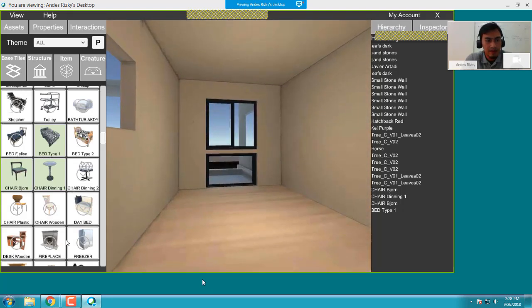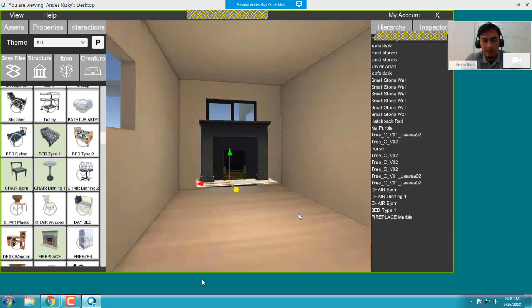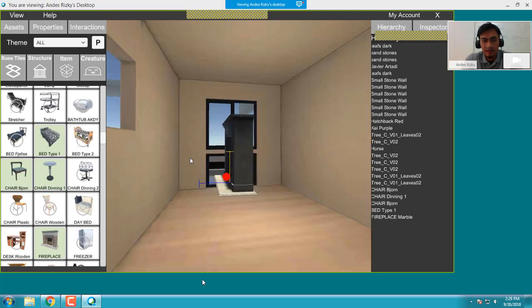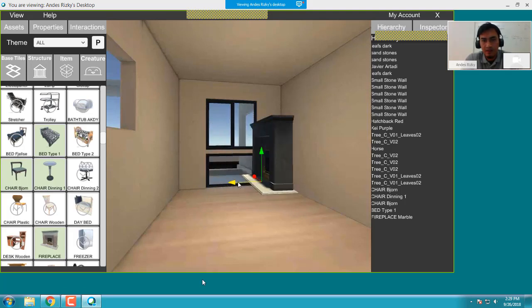Okay. Anything you want to put, like fireplace. Fireplace here. Rotate. Put here.